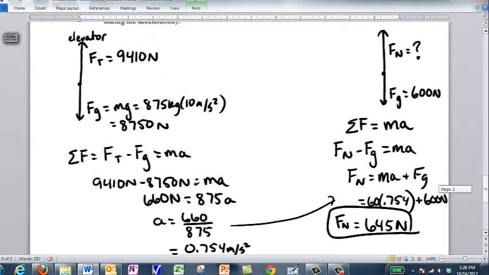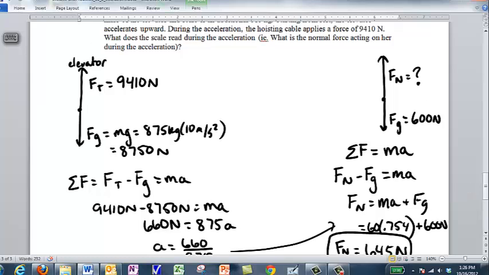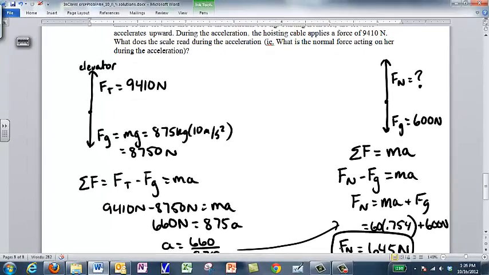So we think about the general approach to solving this. We've set up free body diagrams, written down the information that we know, and then tried to create force equations to help us solve. We started out with the person because that's what we were interested in, recognized that we were missing an acceleration, and then by looking at the elevator and that given information, recognized we could find the acceleration.